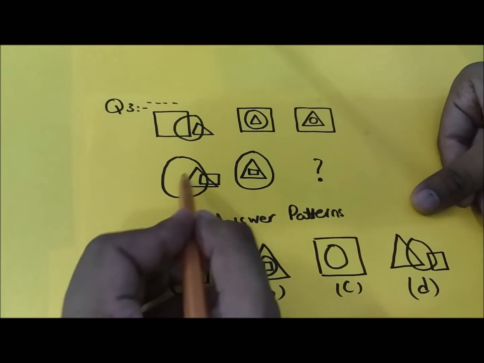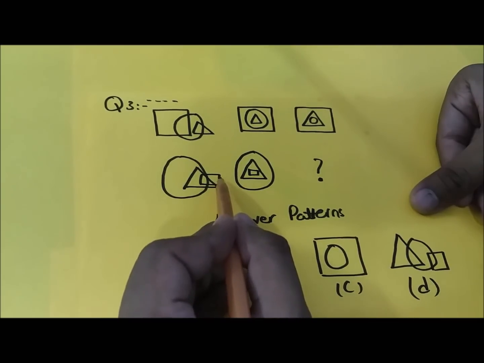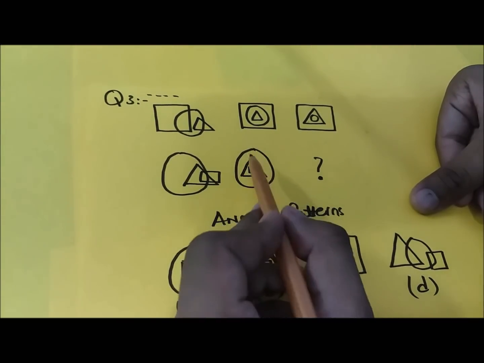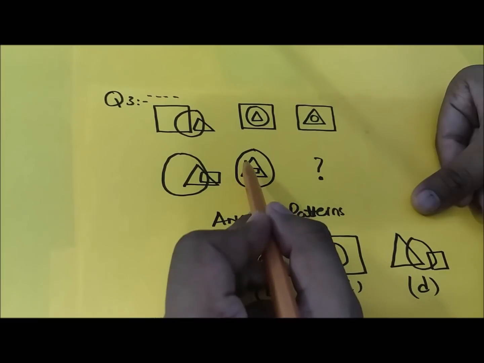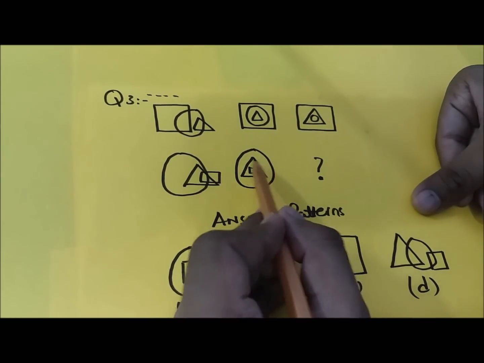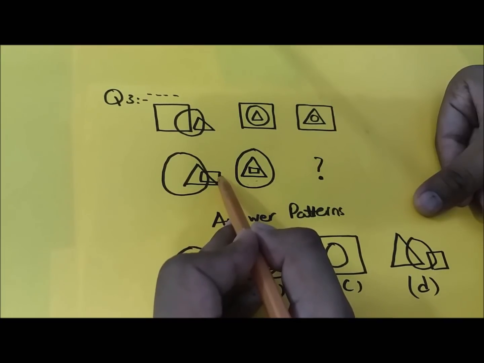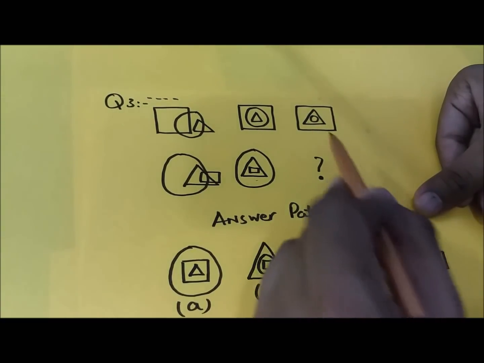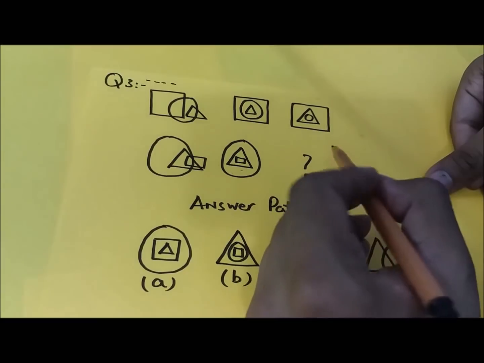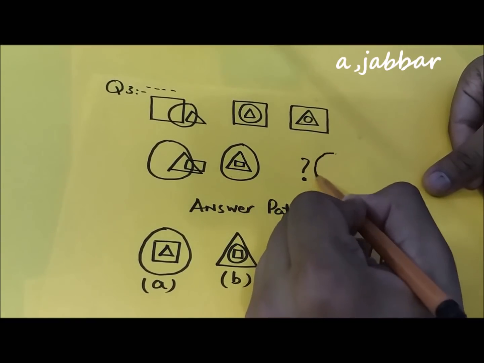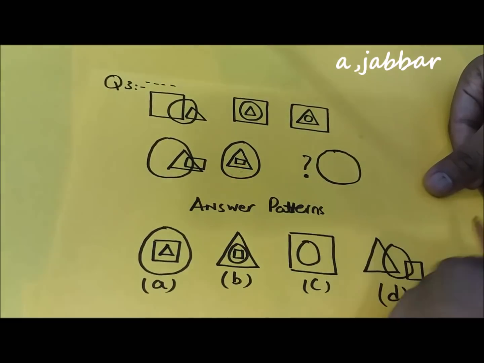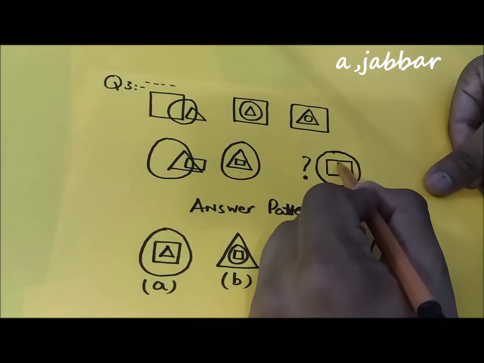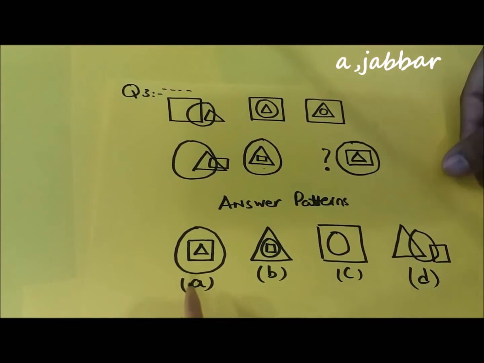So now what do we have to do? Circle and here, the first figure is outside the second and it is outside the third one. The same thing happened like that. The outside figure, the third one, remains the same, and the first comes into the second in this way, and the second comes into the third. What should we conclude next? The outermost figure should remain the same, and the inside two figures should change their position in this way. So A is the answer for this.